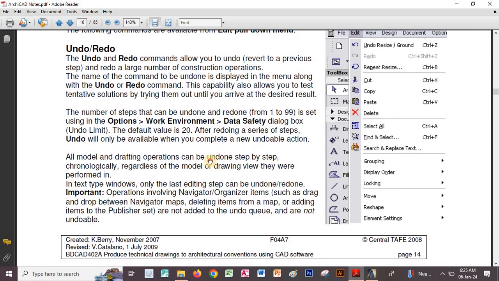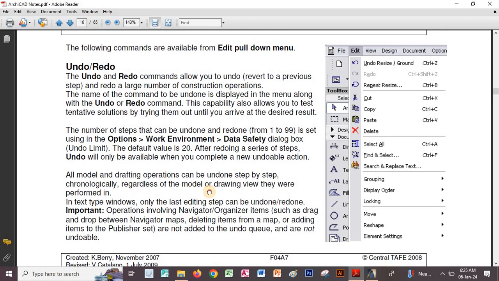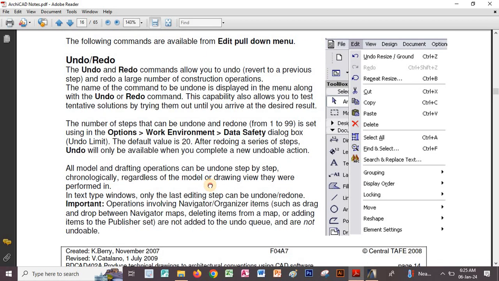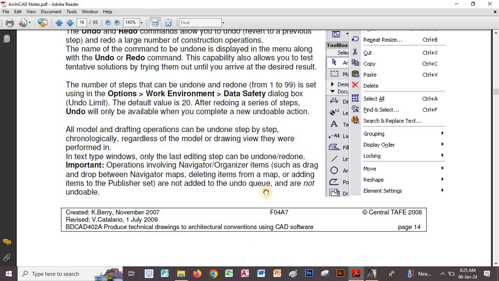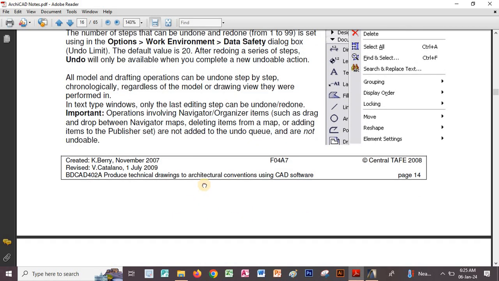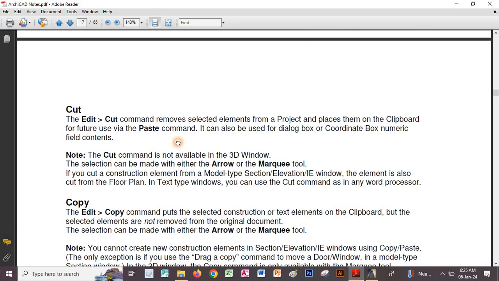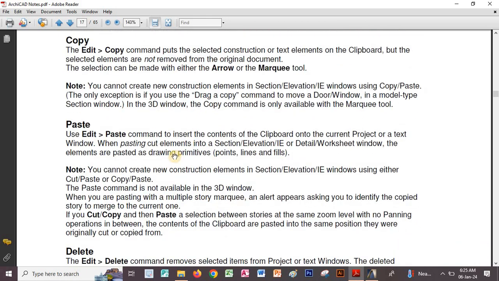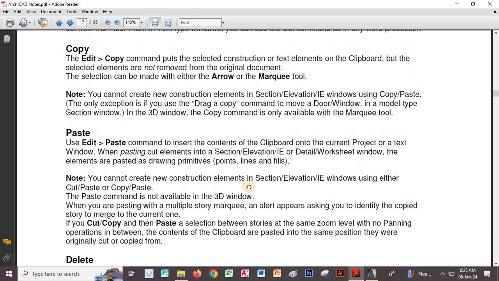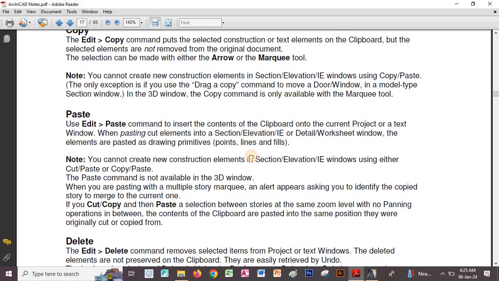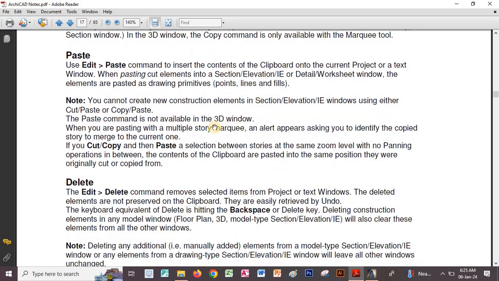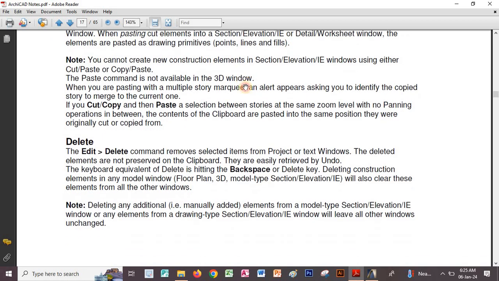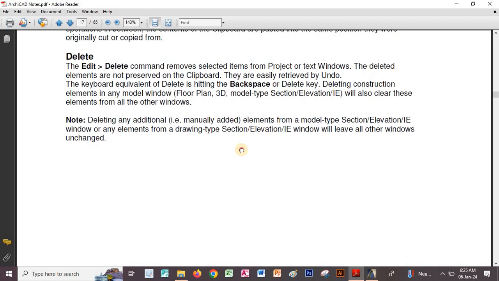The undoing and redoing, you have used this with other applications maybe. Under edit, you can backtrack and go forward through whatever you have been working on. You can cut and copy your work and paste it in other locations. For example, if it is a design that is in one story, you can copy the entire thing and paste it in another story.